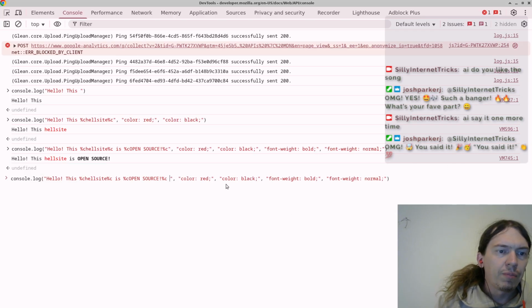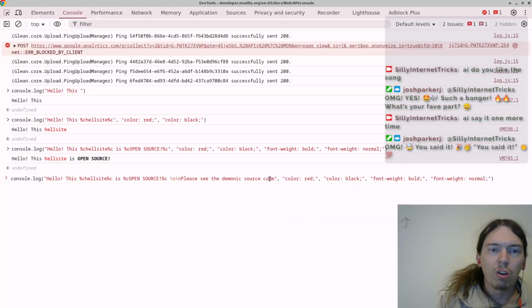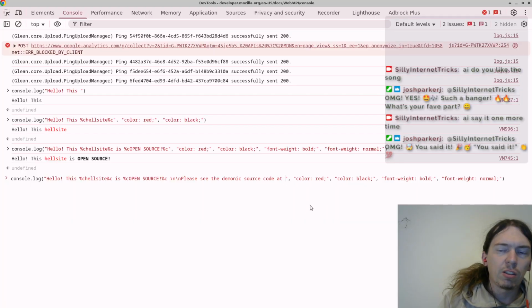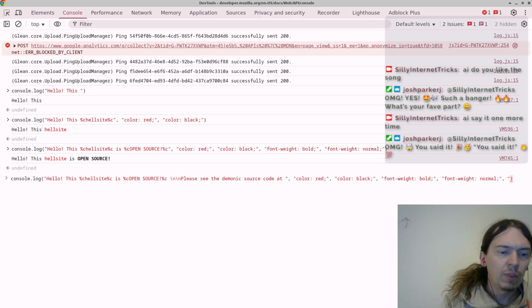Let's please see the source code. Let's see. Source code at font decoration underline, color blue.